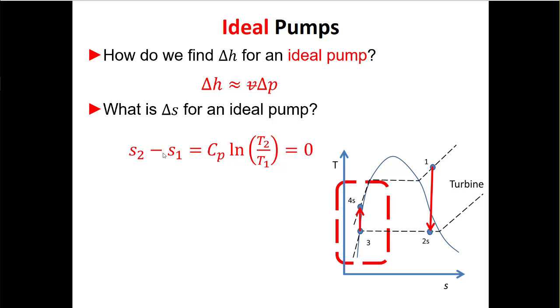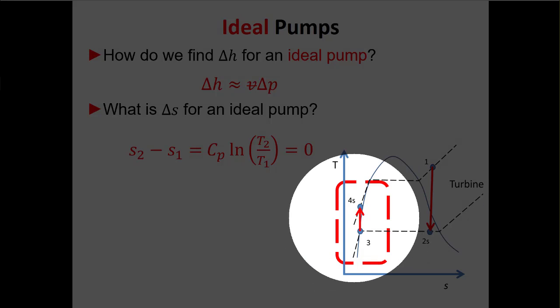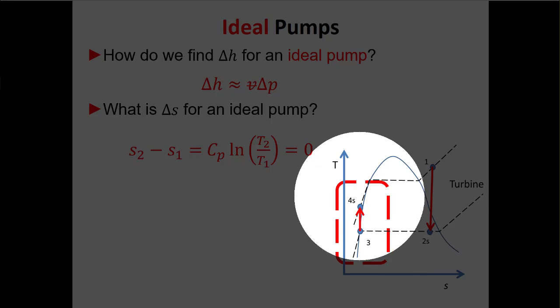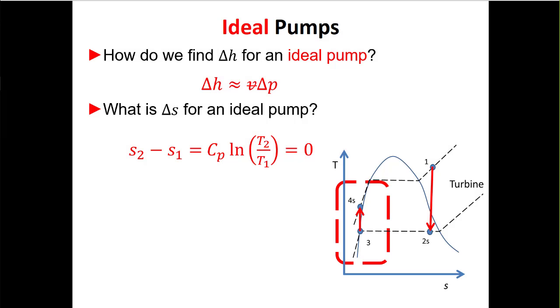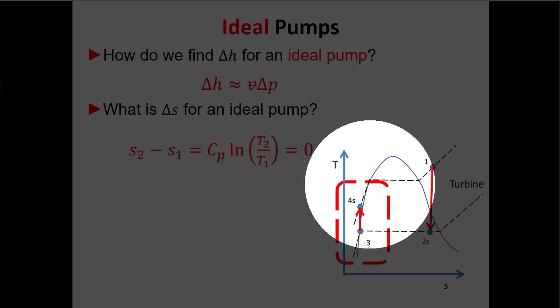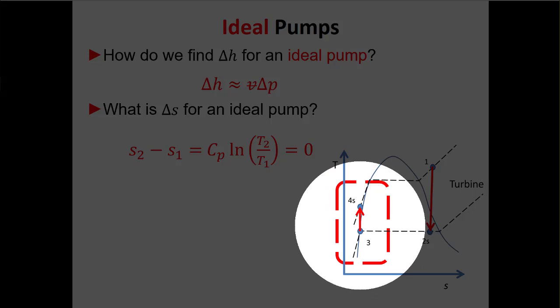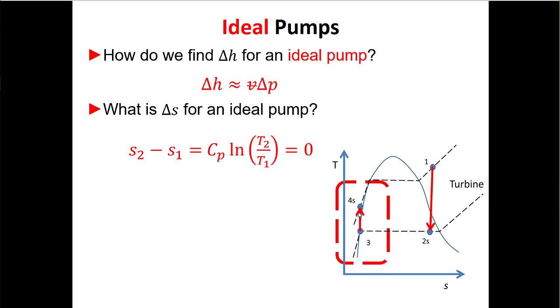So to get a change of entropy of 0 across this pump, what we're essentially saying is that there is no temperature difference across that pump. Now, I've had some people ask questions when I draw this out, that this is a vertical line up, and temperature is the vertical axis, so this graph makes it look like the temperature is changing. Part of that is because ideal pumps don't exist. Part of it is also because this is not to scale. If this was to scale, the slope of this line would be much more pronounced, so this line would be much shorter than it's drawn here. But I like to draw it large just so we can see it.